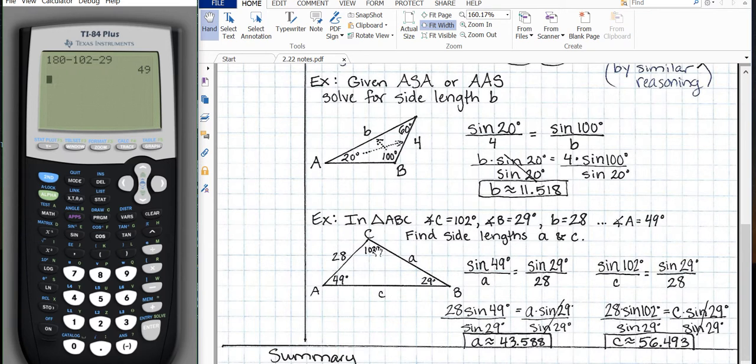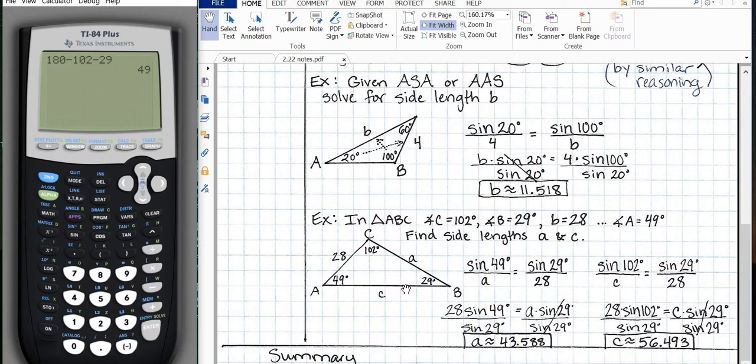And then I sketched it out. It's important to visually see what it is that we're working with. That way we're creating the correct ratios with the sides corresponding with the correct angles. And so make sure that you sketch it out appropriately. Notice how the 28 here is across from angle B. Okay. And the A is across from angle A, which is 49 degrees. So it's all lined up.